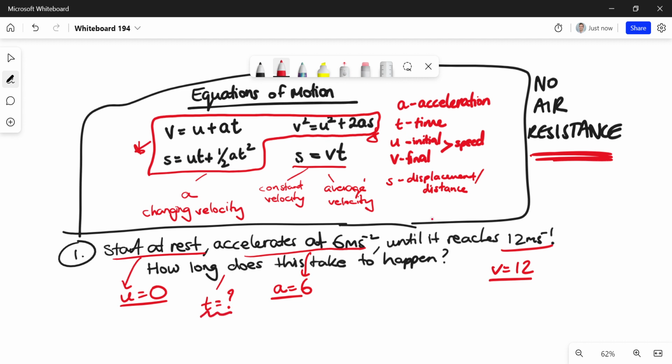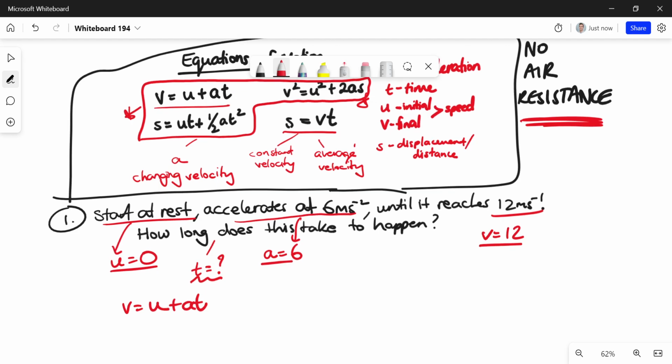If I look at the equations here, you'll notice that this equation here, the second one that I've listed, has S, so too does this one, so too does the 4th one. So the main equation we would choose is this one here, which is V equals U plus AT. Then what I want to do is consider what it is I'm actually trying to find, and I'm trying to find T. So I would need to rearrange this equation for T, and I can do that by rewriting it as T equals V take U over A.